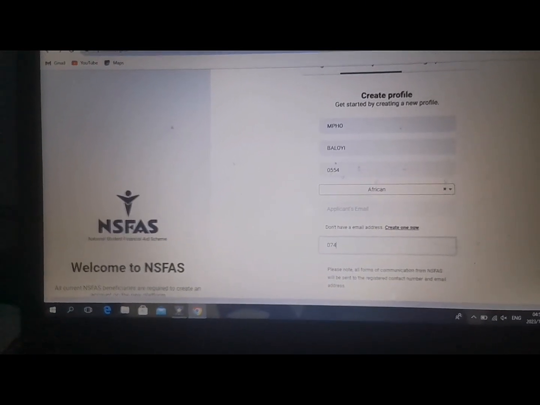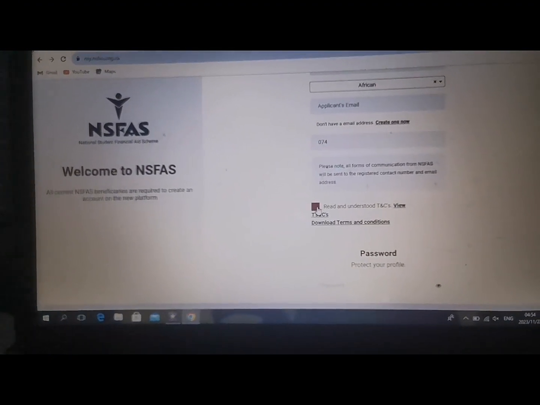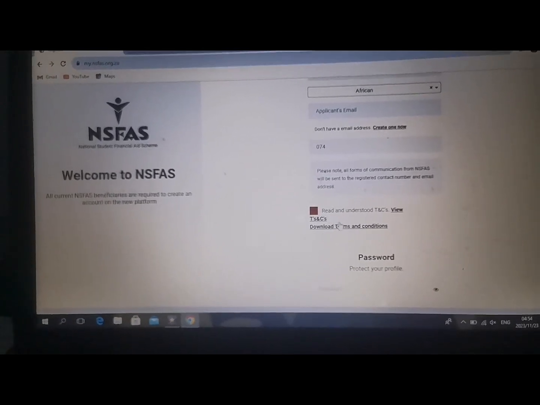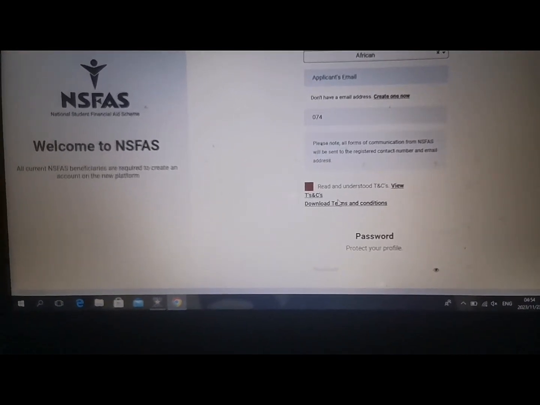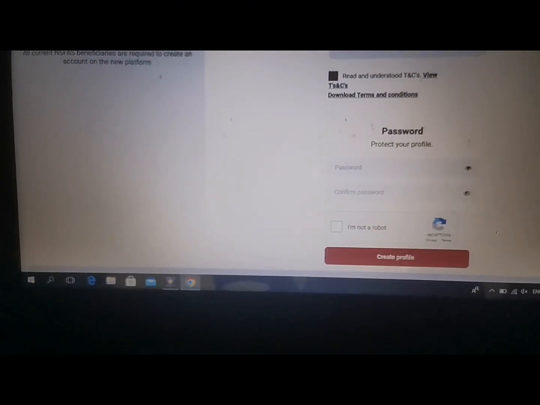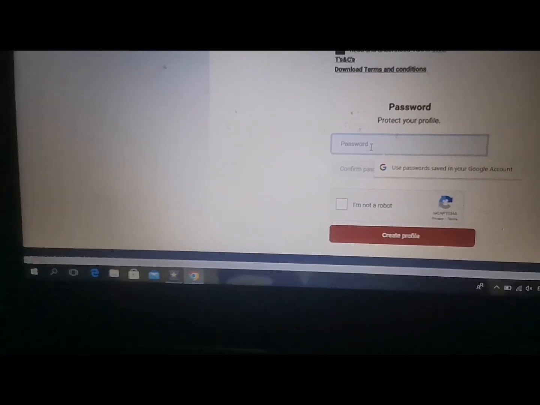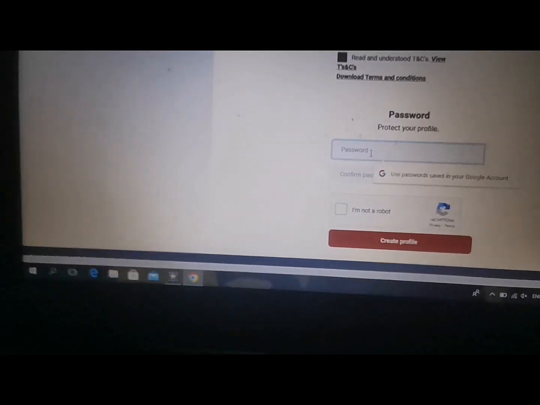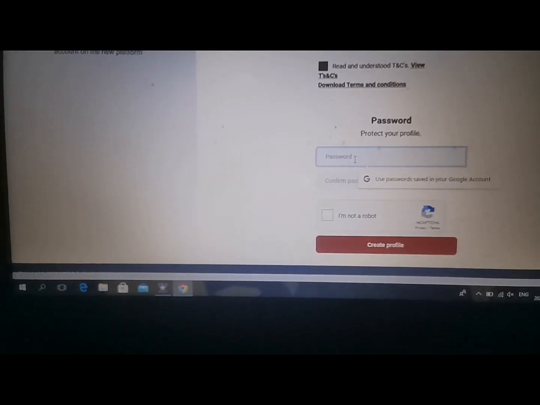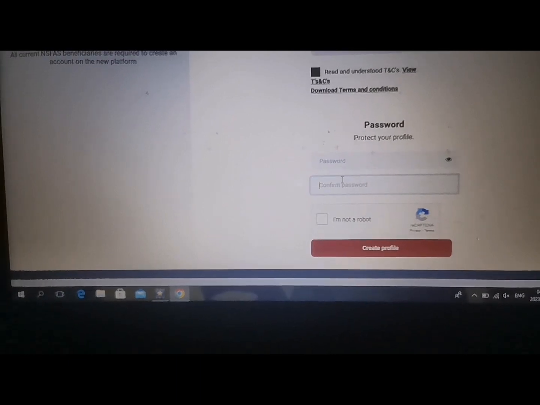Please, that's very important. Then you click here to confirm everything. You must click it. It's a must. Click here because you must understand the terms and conditions, guys. Then you scroll down. It will come to the password part. It's very important. Create your password. You can create any password that you want. You can just create something like mpo12345#. And you come to confirm.